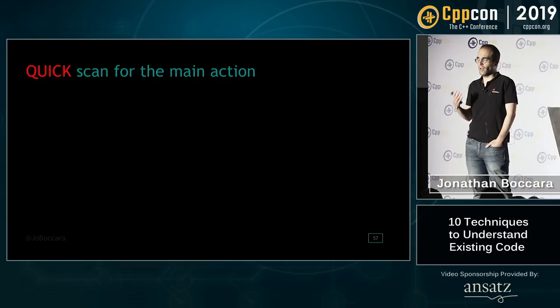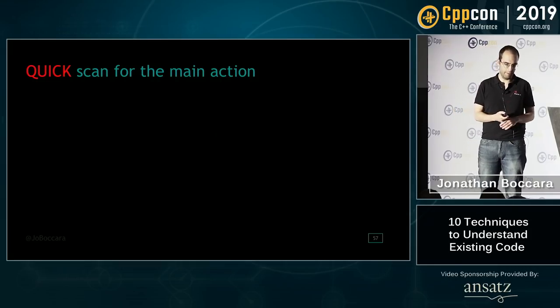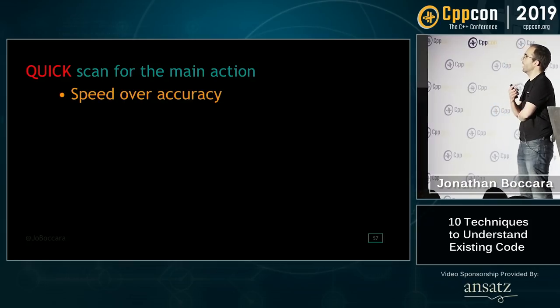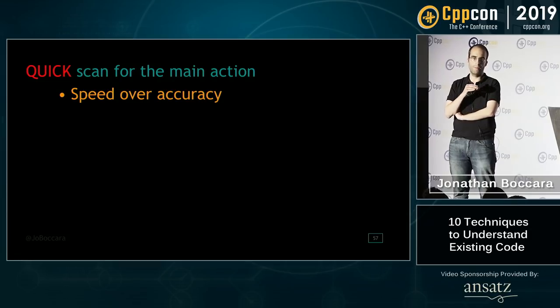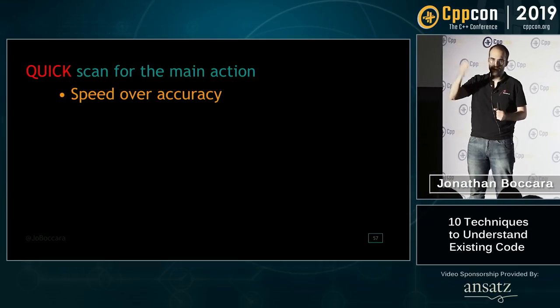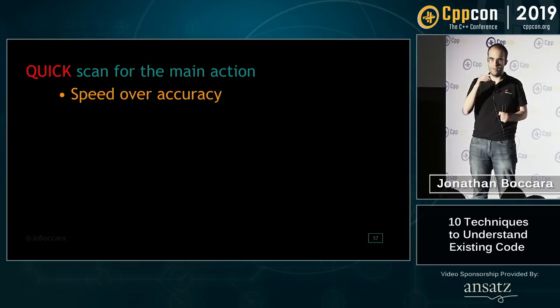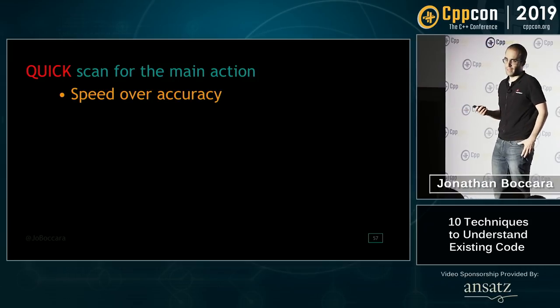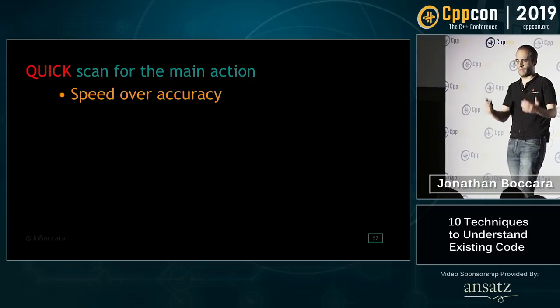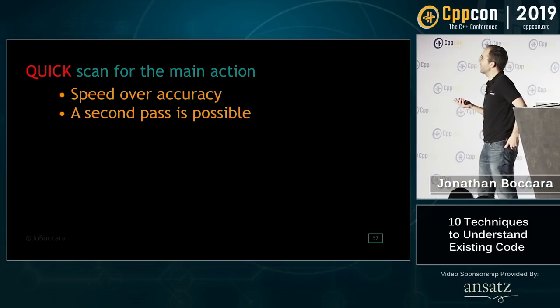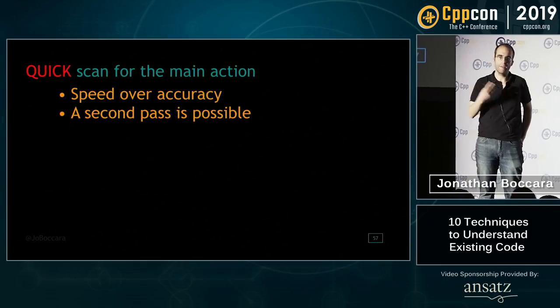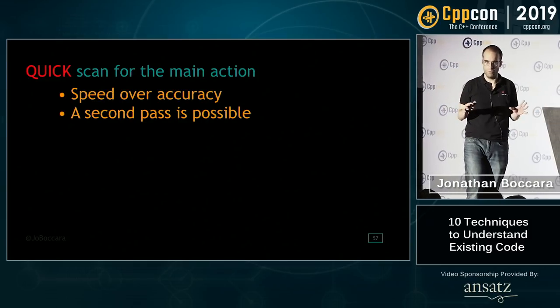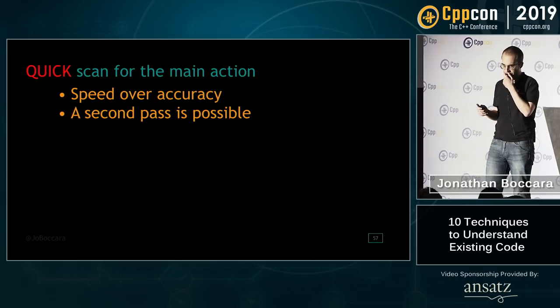Main actions are the lines that do have a lot of meaning. Now, the goal is to go fast. We don't read code line by line, but the purpose here is to just scan the code and decide whether a given line is the main action or not. And if it's not the main action, we don't even read it, we move on. And it's okay if we don't get every line right and if we miss some line, because we can always go back. The idea is to have a general view and not a very accurate view.